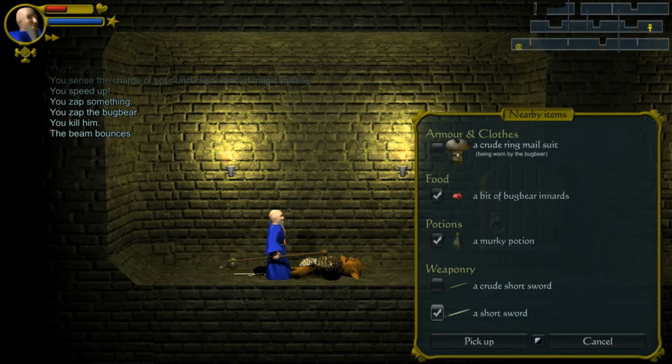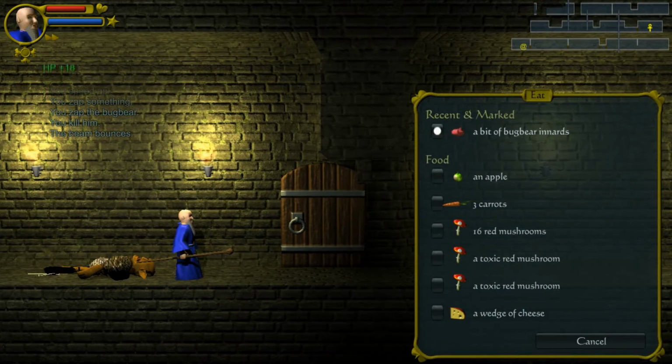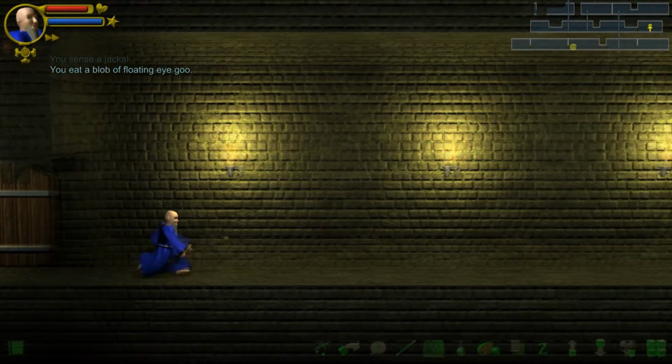Right. I'm going to drink the murky potion. Potion of healing. Thanks so much. And I'll eat the bugbear innards. I'll eat the floating eye. Might as well.